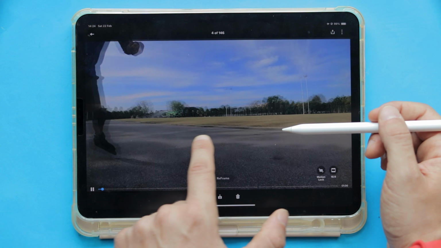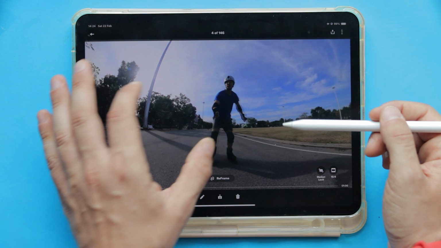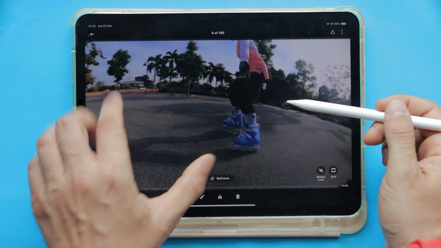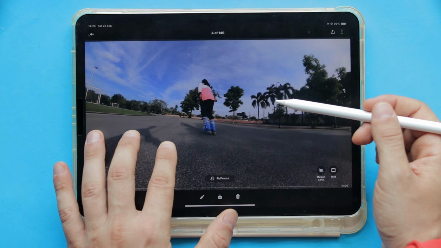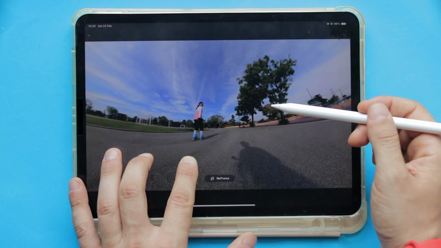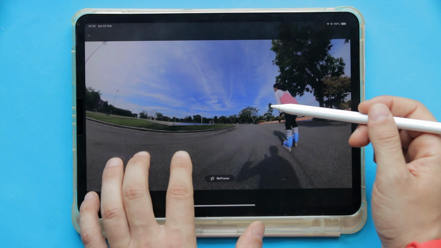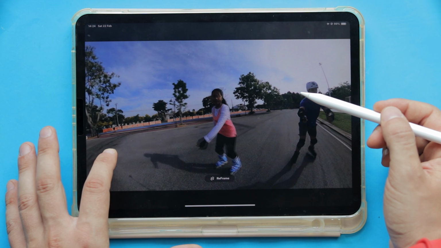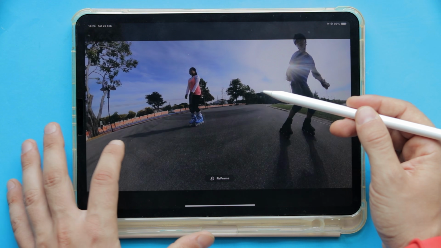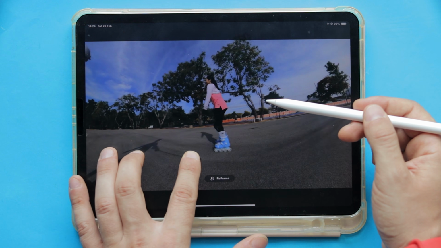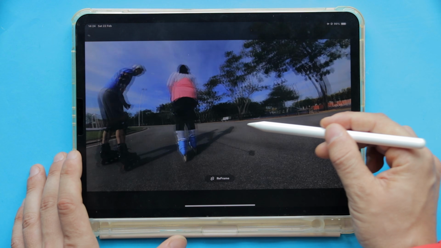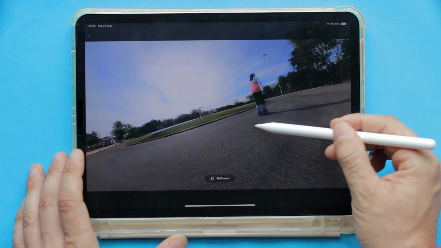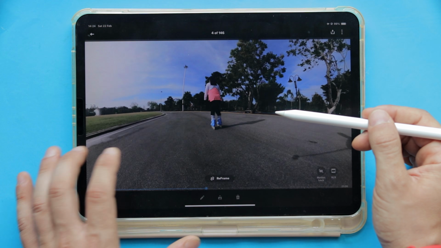So what I got in here is a typical tracking shot of me following my wife while inline skating. So I'm just doing a follow cam here. Typically with GoPro MAX, I'll have to create a bunch of different keyframes every single time the camera angle changes, just so I can focus on my wife. And this can be a little bit time consuming because I have to create a lot of keyframes. But with the AI tracking, this is no longer that complicated.